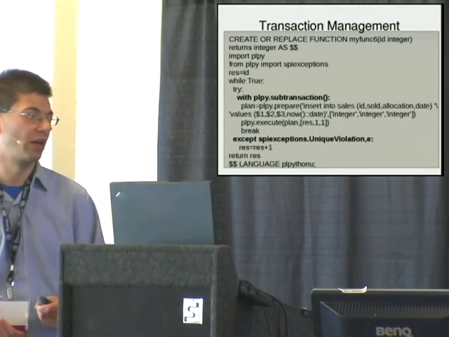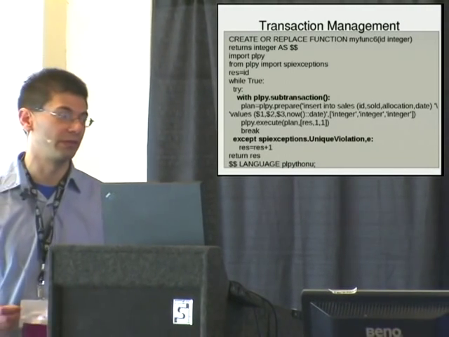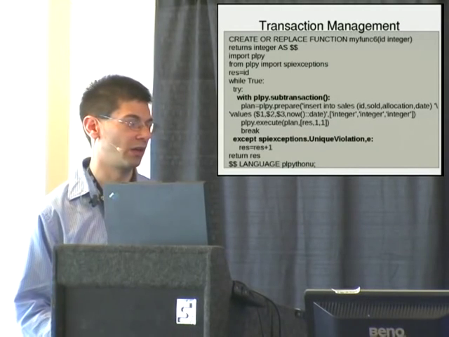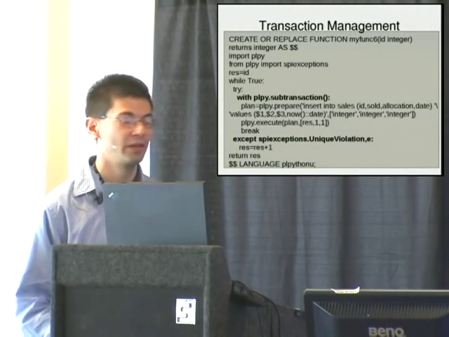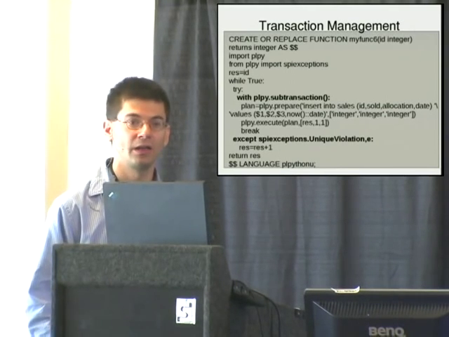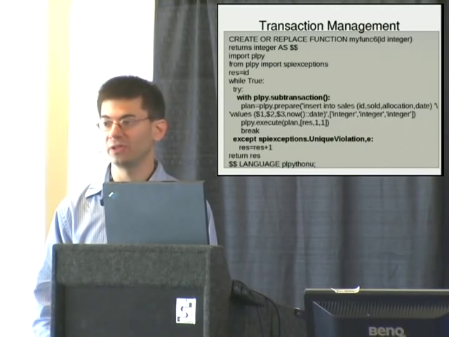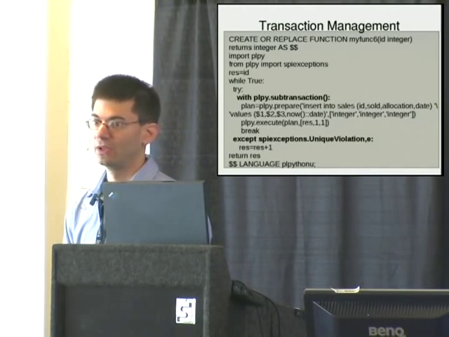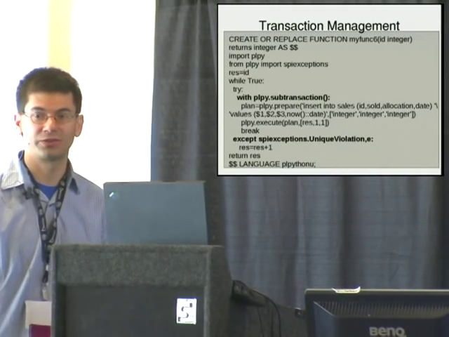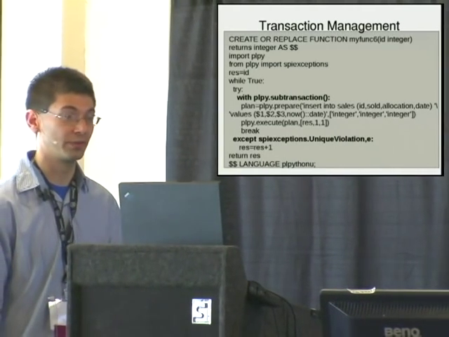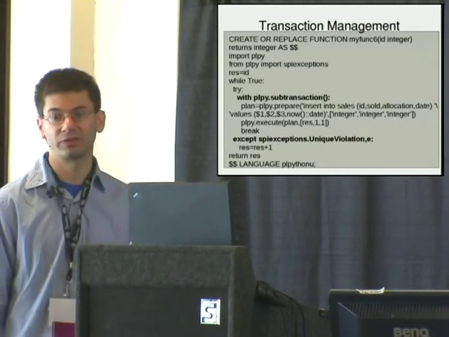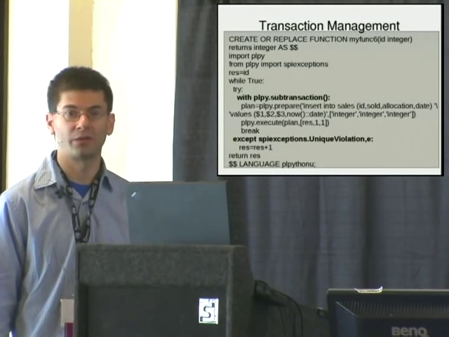So in this case, I'm trying to insert data into a table with a unique constraint. If I get a unique violation, the exception handler catches it. It increments the number by 1 for the unique key and tries it again. And it keeps looping until it finds a number that works. I'm not saying this is how you should write your programs. Postgres has serial data types that give you auto-incrementing for you. But it's a nice example of how you can catch your database errors, do something different, and respond to them.